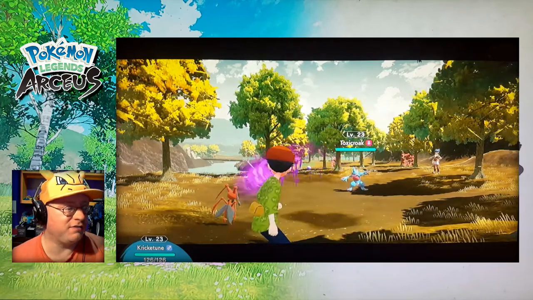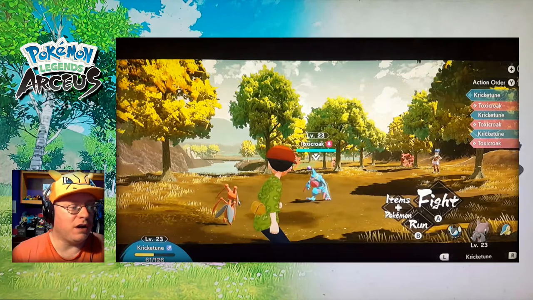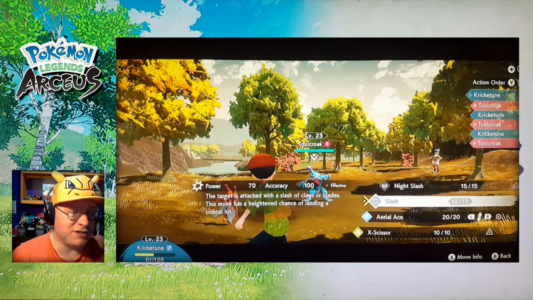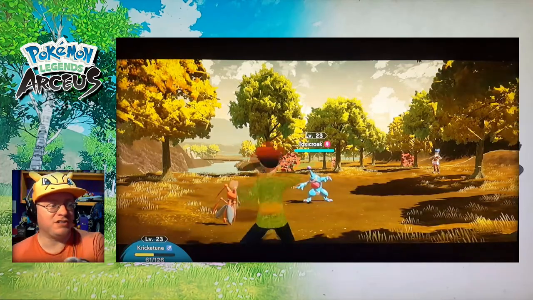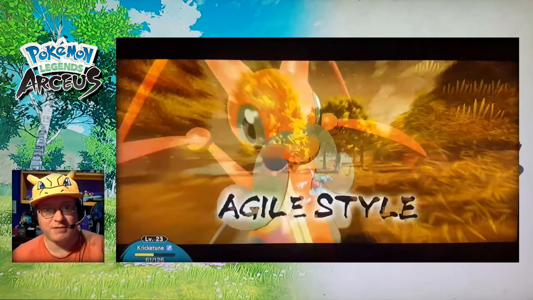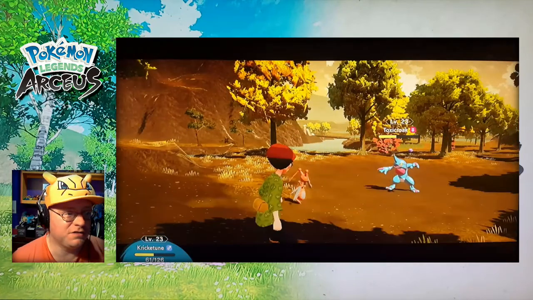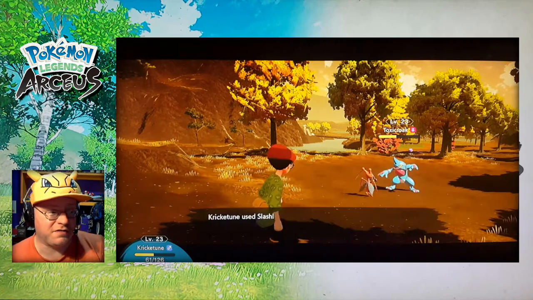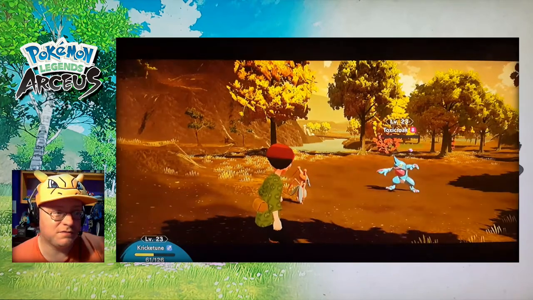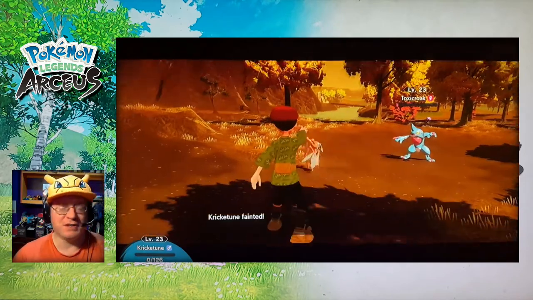Level 23, it's got Venoshock, which does a lot of damage. For Pokedex purposes, we can at least get off a slash attack. Or can we get two moves off? Yes, we can. Well, Agile Style, Aerial Ace, get some damage, and then we'll go for the slash. We might get the knockout with just Krikatoon. Maybe, if this can hit hard enough. Ooh, so close. Venoshock's going to take us down. But look how close we came to that.